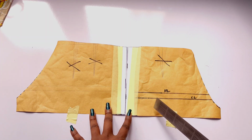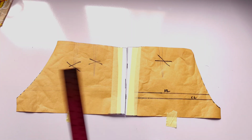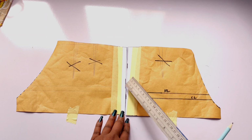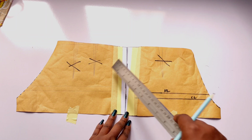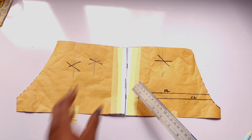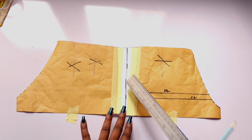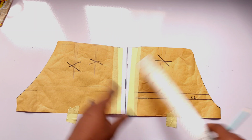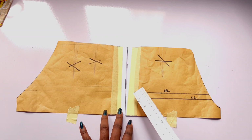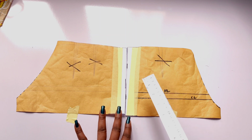you can see that there's clearly a cross to this side and to this side. Okay, now there are a few things we need to consider. How high, where exactly the cross is going to happen on the side seam, okay? Because if it's too far up, then all your business is just going to be flapping in the wind. And if that's what you want, please do go for it, but that's not what I want here.